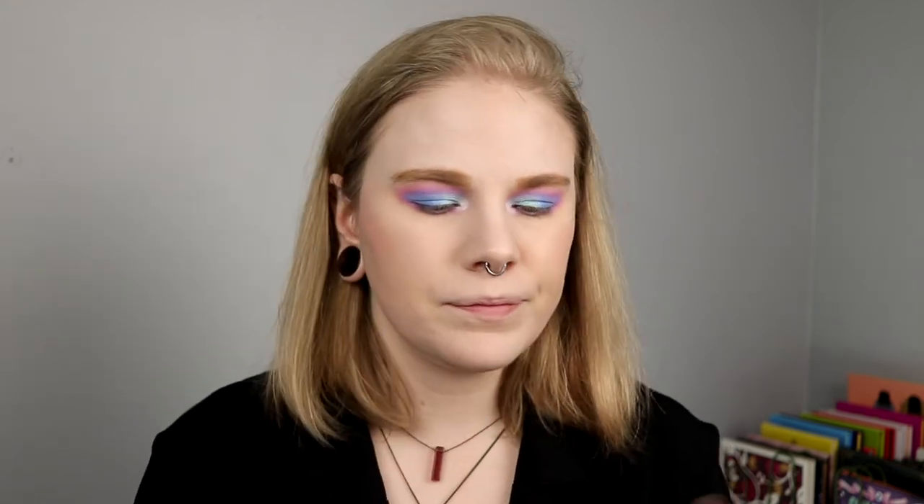For my waterline I want to take something fun and dark. I have some options from both NYX and Colourpop. I think one will be too dark and one may be too bright. I will go with Crybaby. I'll go off cam, put on my mascara and some lipstick, and then I'll come back with the finished Pastel Pup look — which is also the last look of this week.